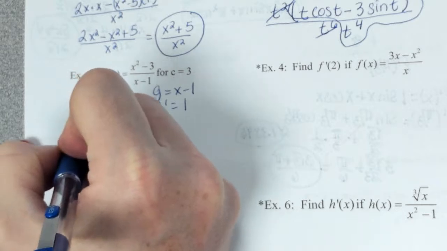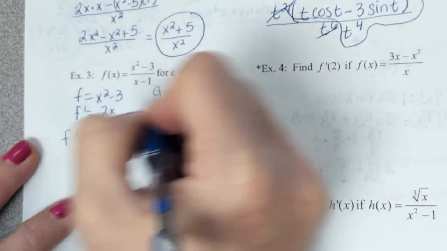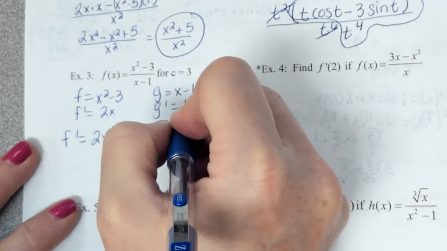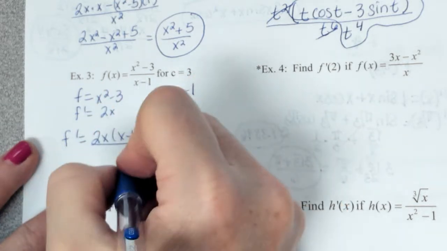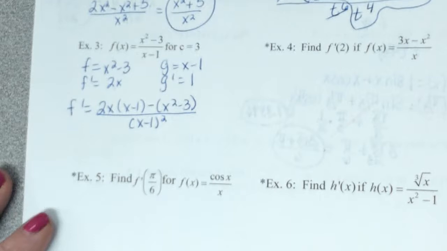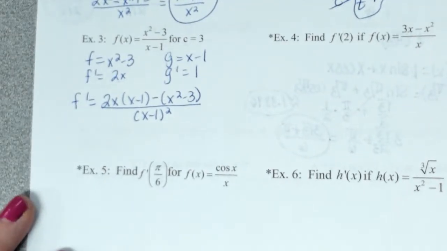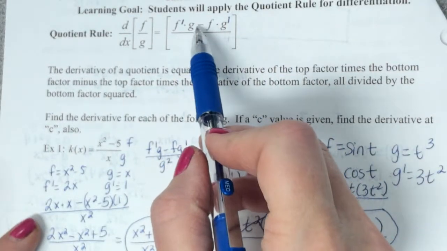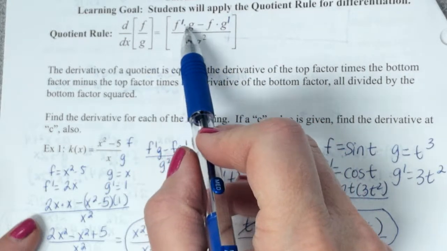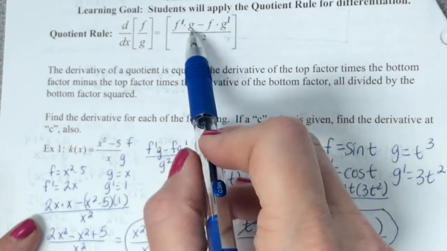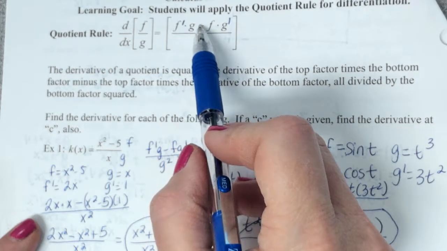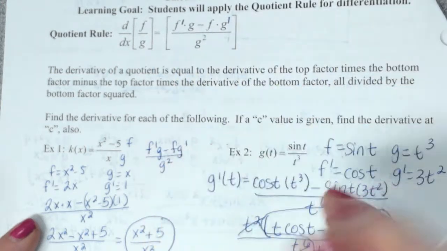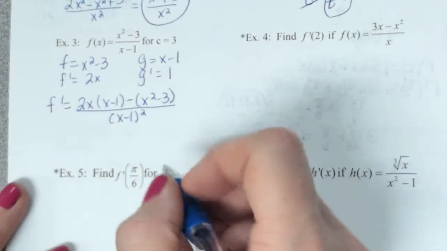So now to find my overall derivative, I'm going to do f prime g minus f g prime all over g squared. Now, one thing I want to point out here is that this will not be interchangeable. In other words, you cannot do these in a different order. It has to go f prime g minus f g prime. You could do g f prime minus g prime f, and that would be the same thing. But what I'm saying is you can't do this one first, or you're going to get the opposite sign of what you should.